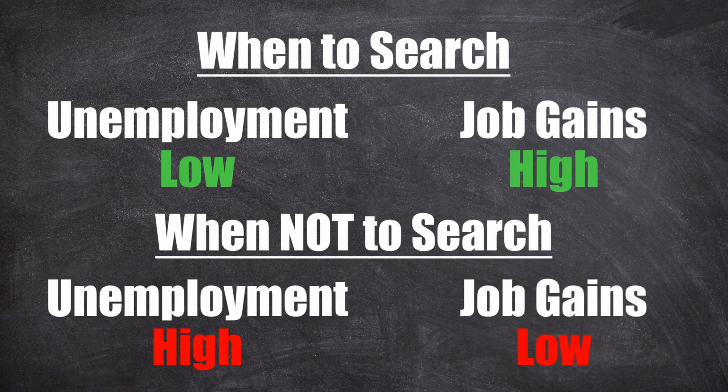When there is high unemployment and there are more job losers than gainers, it's better to stay put and kind of wait it out. And they break down things even further into race and industry and things like that. So if you're in a specific industry or you're looking to change into a different industry, you can look and see how the health of those industries are doing as well. The jobs report usually comes out the first Friday of every single month.